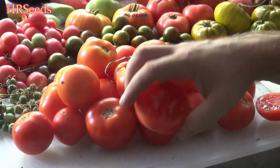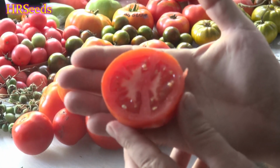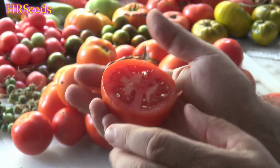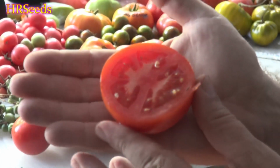Let me give you a look at what they look like. So in general, this is what they look like. You can see the inside. Very beautiful inside. Very common. Very uniform look on the rind. It's just generally a very uniform tomato. This is a great market tomato.